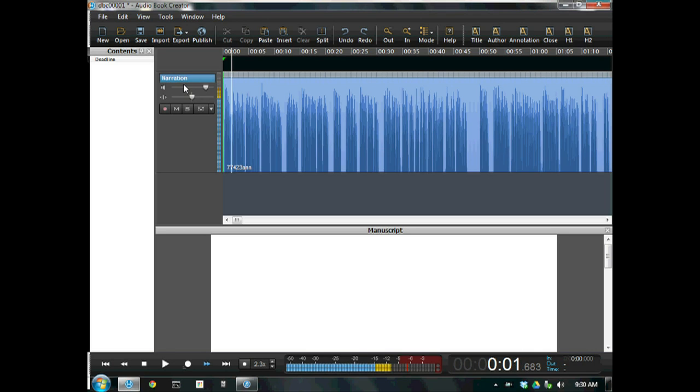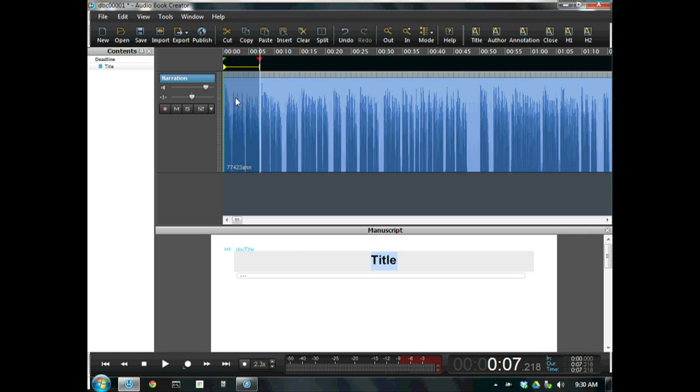I'm going to demonstrate how to mark these points in the book. Using the I and O keys, select the narration of the title at the beginning of the recording. Make sure you select the entire title, including the subtitle, then use Ctrl+1 to mark it as the doc title. Note that the first 4 markers in this tool are preset as doc title, doc author, annotation, and closing announcements, so you do not have to set the class attribute for these markers.